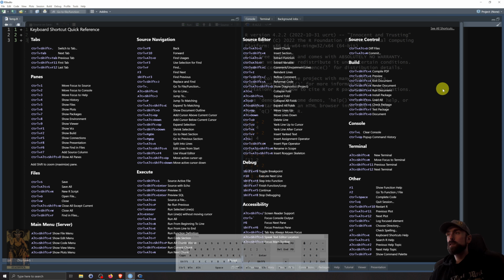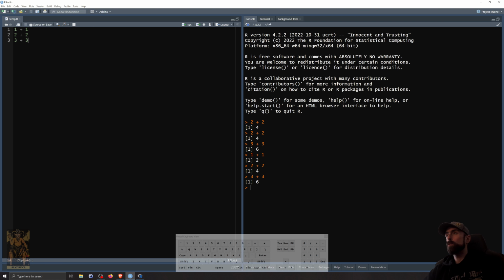And what I think we should do is maybe just touch upon some of the more helpful keyboard shortcuts. So, one of the most used shortcuts is the run shortcut. If you put your cursor on a line of code, so we've got it on the second line, and you just press Control Enter, you can see it instantly runs that line of code and it moves the cursor down to the next line of code. So that was just Control Enter. And I think if you're on a Mac, it might be Command Enter. I'm not 100% sure.